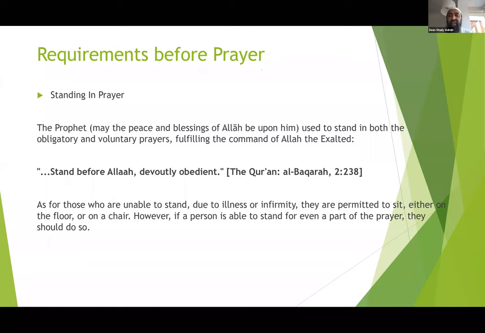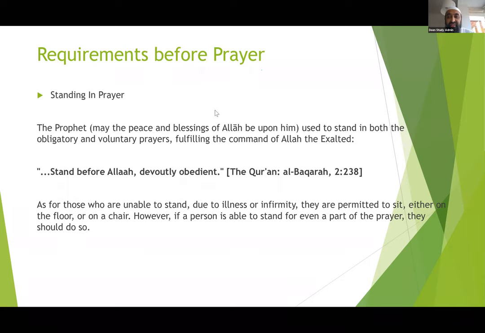Okay, so you don't stand in a lazy manner, just looking around. You stand in a devout manner, in front of the Lord of the heavens and the earth. You try your hardest to pray with something called khushu. It's narrated that some of the earlier people, even with all kinds of dangerous, horrific things happening around them, would maintain their dignity in prayer. They wouldn't stop praying. They wouldn't be distracted.